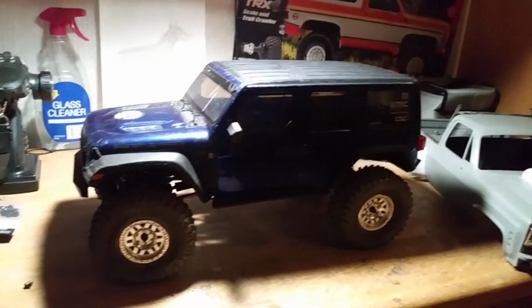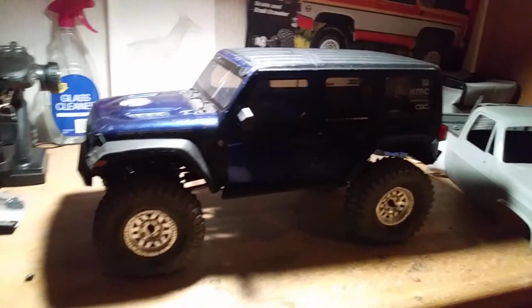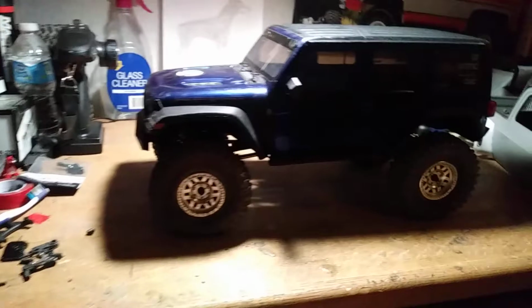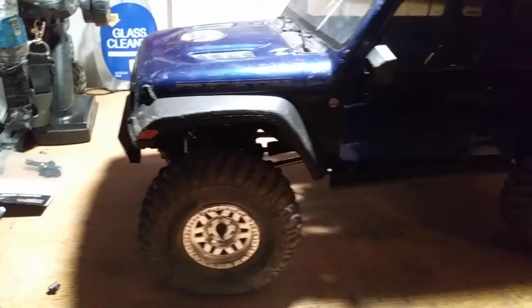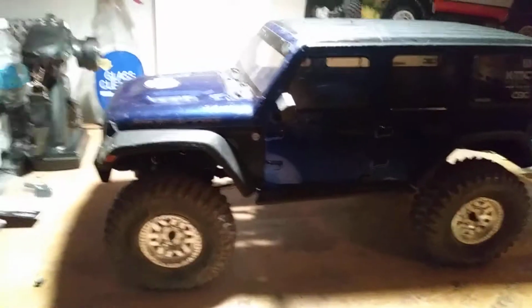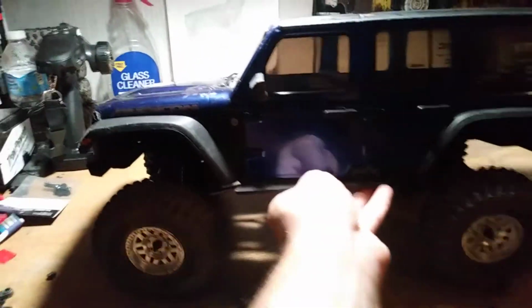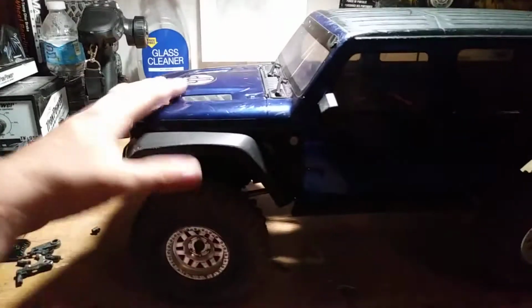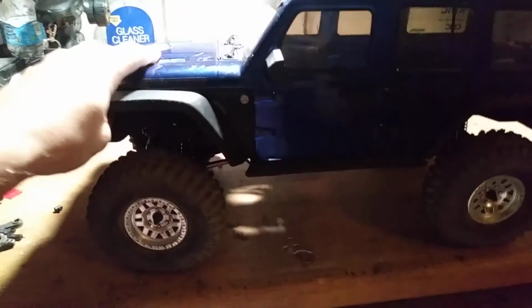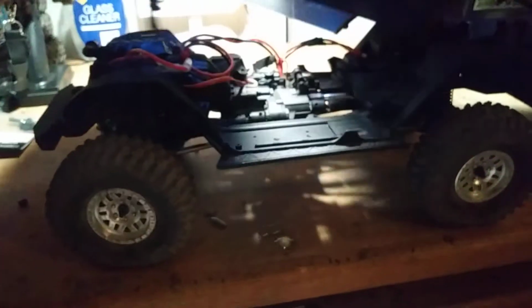But anyway, there's the SCX 10.3 Jeep JLU or whatever they want to call it. All I know is it's a Jeep Rubicon licensed. It is like a 2-piece frame. It slides back and forth. But I'm not going to do all the techno babble of what it is and what it can and can't do. I've barely driven it. It's okay. It's not the greatest thing out there like people are making it out to be.